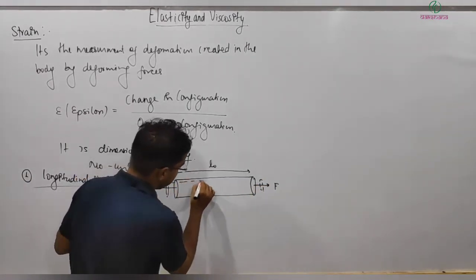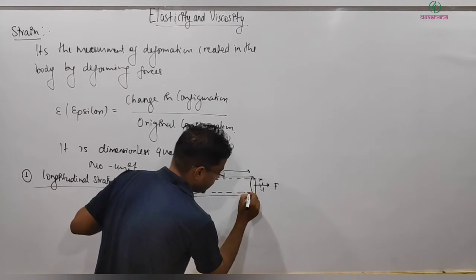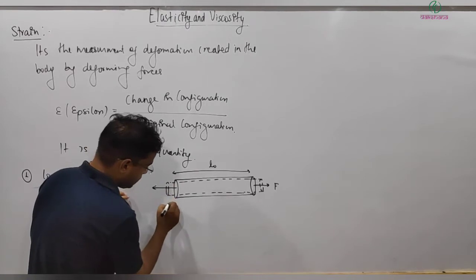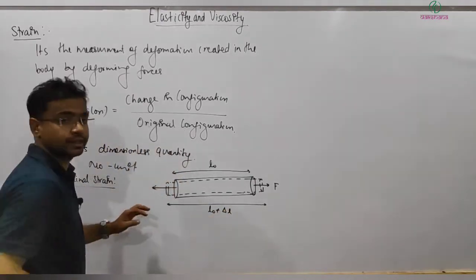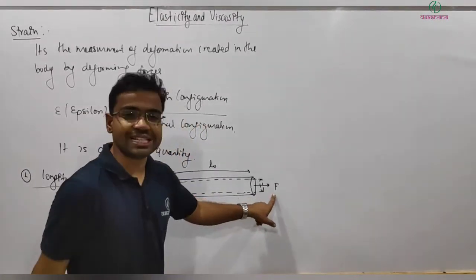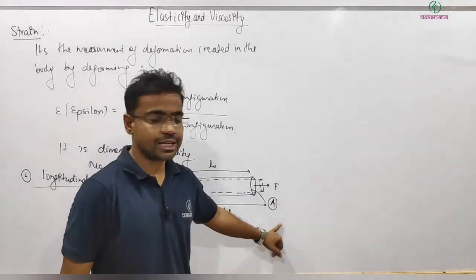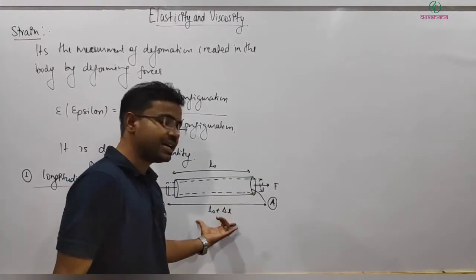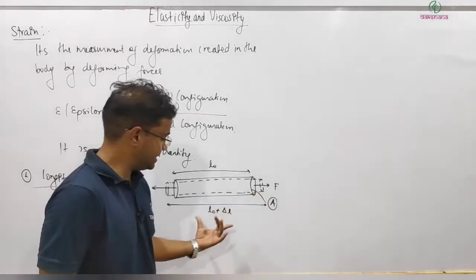So let's say it has expanded this way, so the length of this rod has changed, and this length is L0 plus delta L. You can imagine easily. So this was the original length. If its area of cross section is A, then force divided by A we will define as stress. So this stress is trying to increase its length, that is, changing its configuration. So longitudinal stress changes the configuration of the solid body, and here tensile stress is increasing its length.